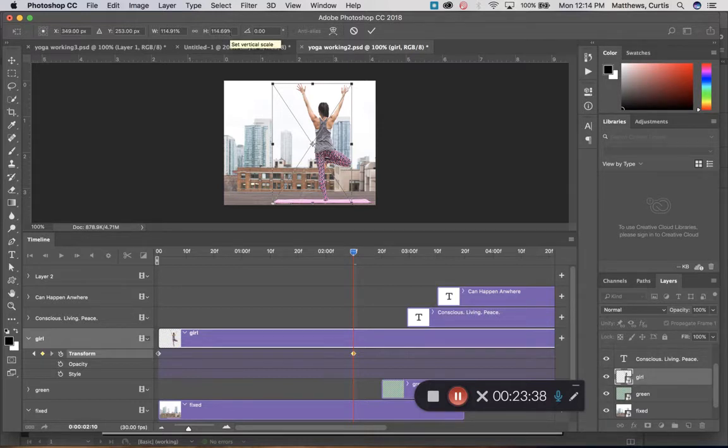As long as I held the shift button down, it just doesn't know how to scroll both those numbers at the same speed. So in a way, I enlarged her up and to the right, basically about 15%. And then I have to hit the return button to actually activate that.